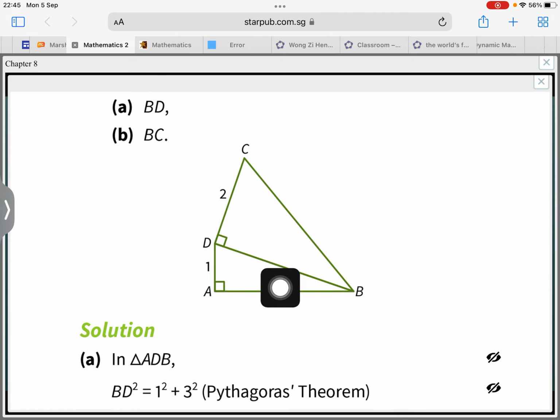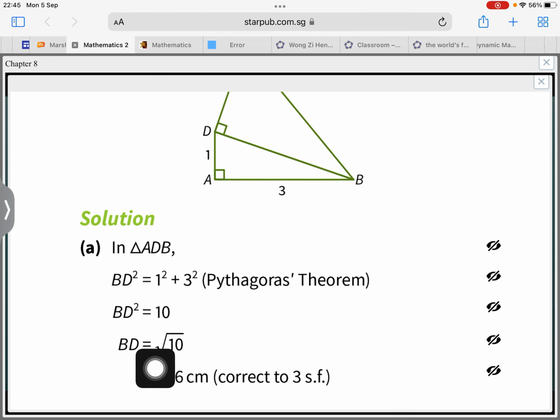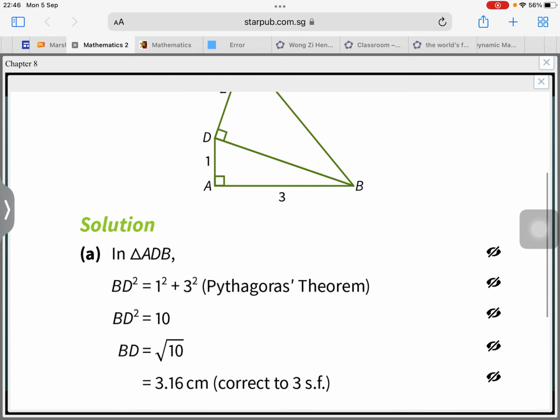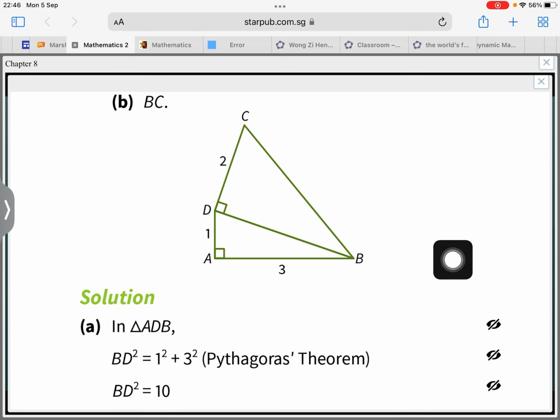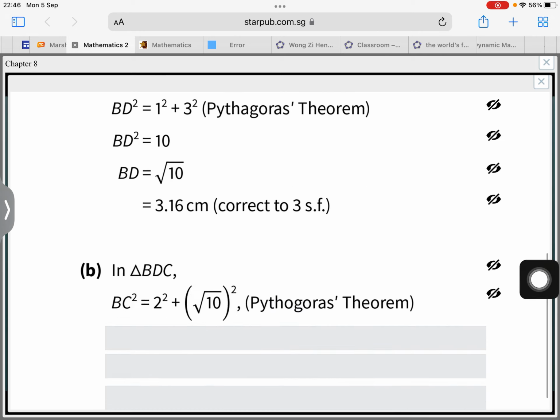So now you already have BD, you know CD, you can find BC. So you now have 2 known sides, you can find the third side. So this BD is actually your 3.16. But instead of using 3.16, which is a rounded off value, it's important that you should use the value before rounding off. But let's set up the equation. So BC square will be equals to BD square plus CD square. So the hypotenuse square will be this square plus this square. So in that case, let's write that down.